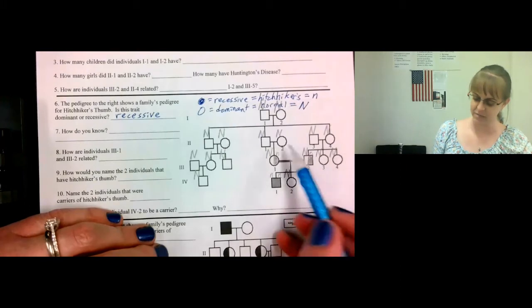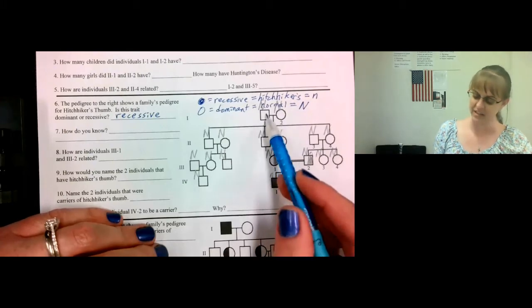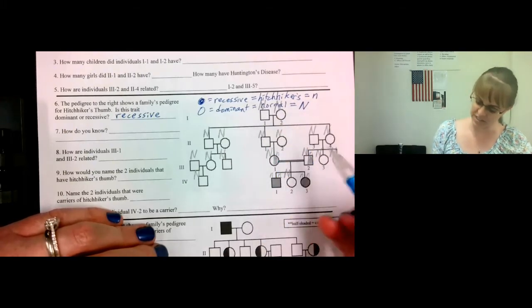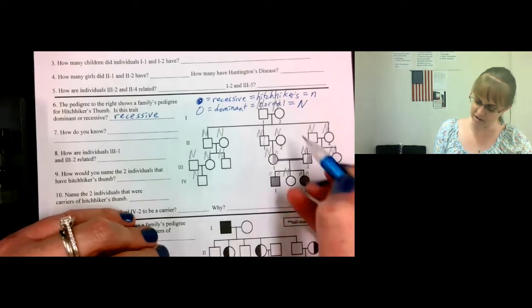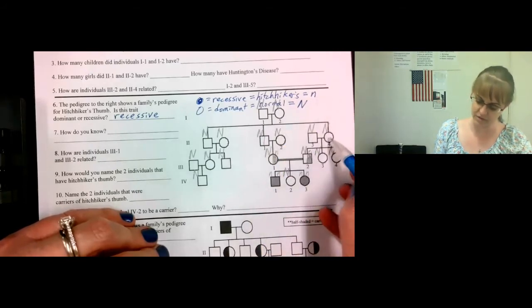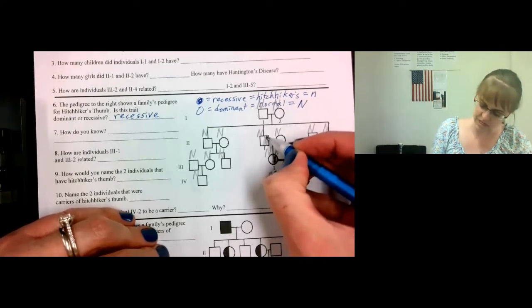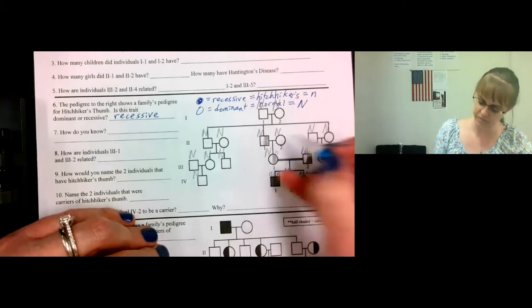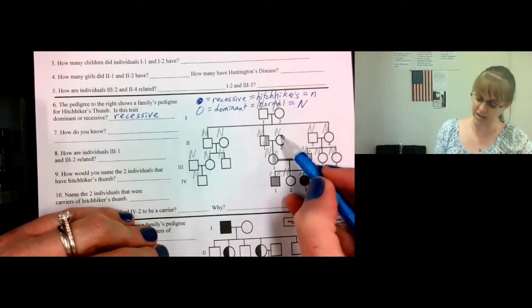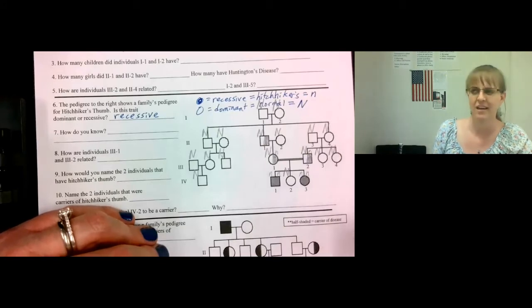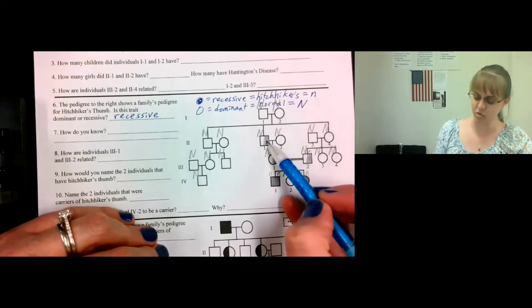Their parent must have carried it. Oh, wait. We have some inbreeding here. So it must have come because the grandparents had it. So let's see what's going on. So this father must have been the carrier because he's the one that's related to the mom of this one. So he must have been a carrier. She may or may not have been a carrier. We don't know. In fact, maybe this gene came from her instead of him, and it was a coincidence. But it didn't have to be. We're assuming that with this inbreeding, he's more likely the carrier.